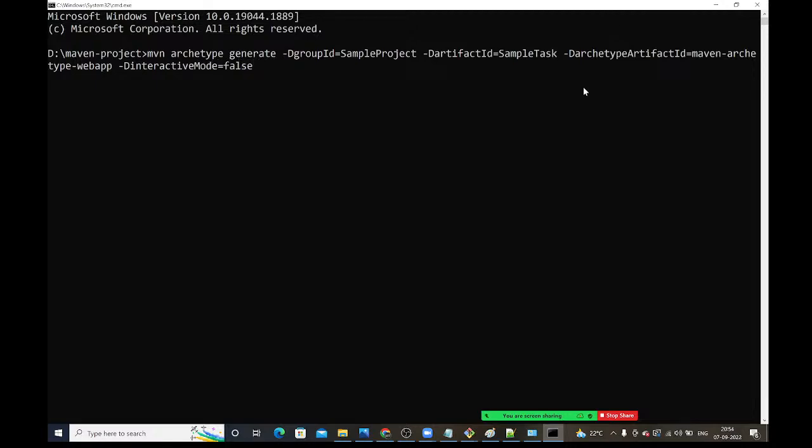Guys, please check. Is the command correct or is anything wrong in this command?